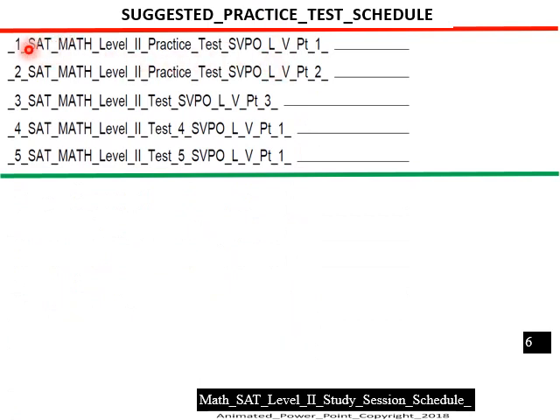We have 1, 2, 3, 4, and 5 tests here that you can practice taking tests, which you need to have good test taking skills. This is recommended after hour 3, so it'll be level 2 test 1 here. And then after hour 5, math level 2 practice test number 2.